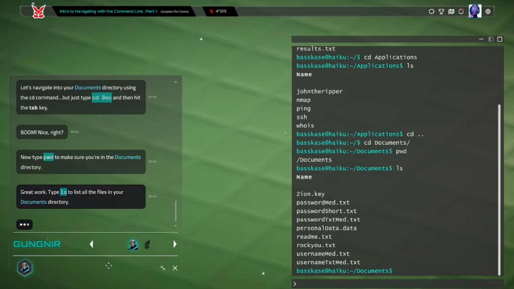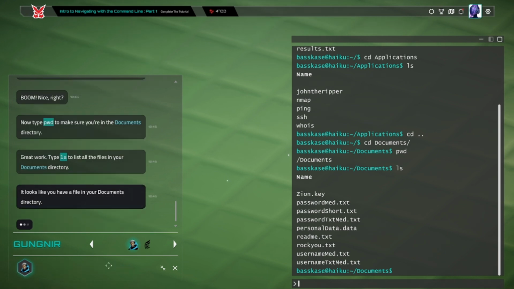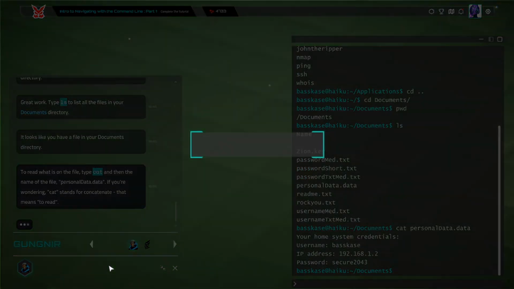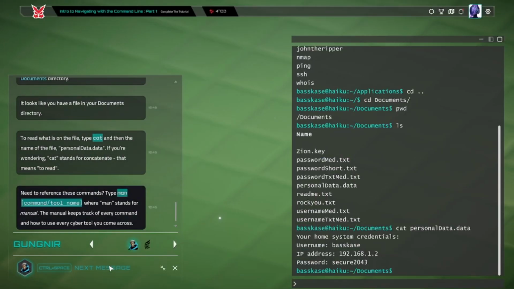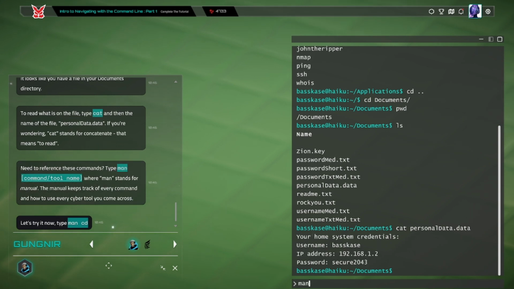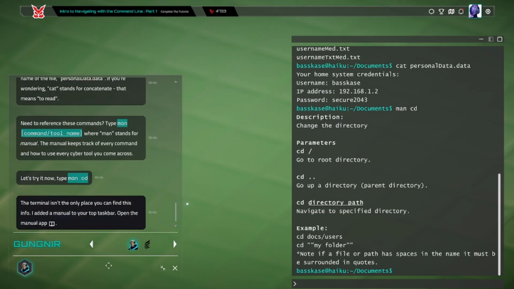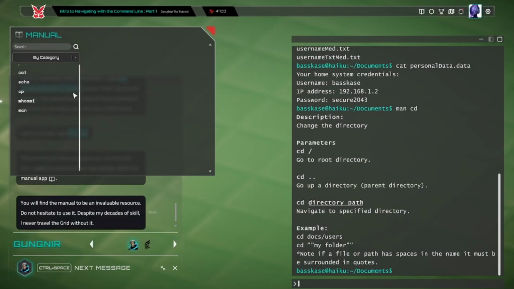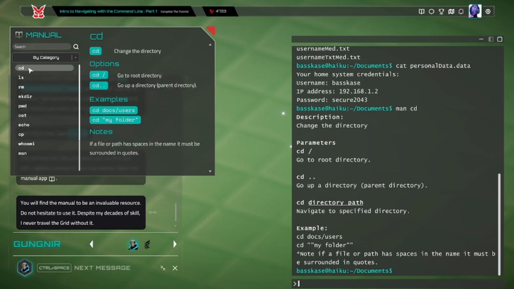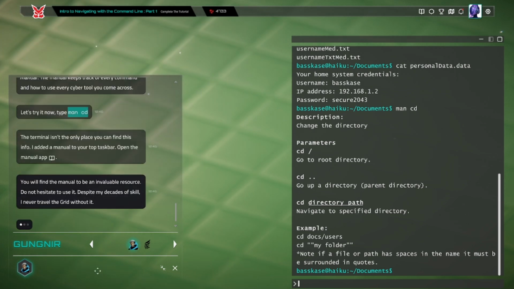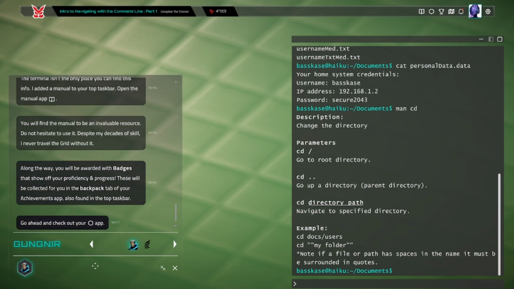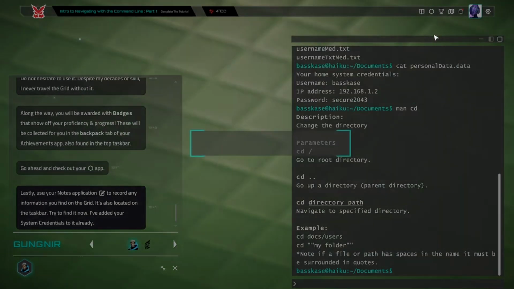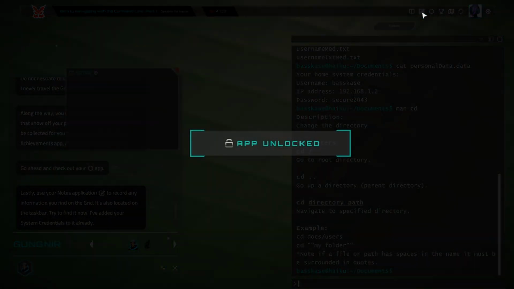And to make things a little easier, we've added some applications to help within the game environment. Here you can see we're going to run man, and a simplified version of the man pages will show up, as well as an application within the environment that has just a nice GUI man page. As well as that, you can see here we're unlocking the backpack, which allows you to see your streaks and any of the fun gamified information.